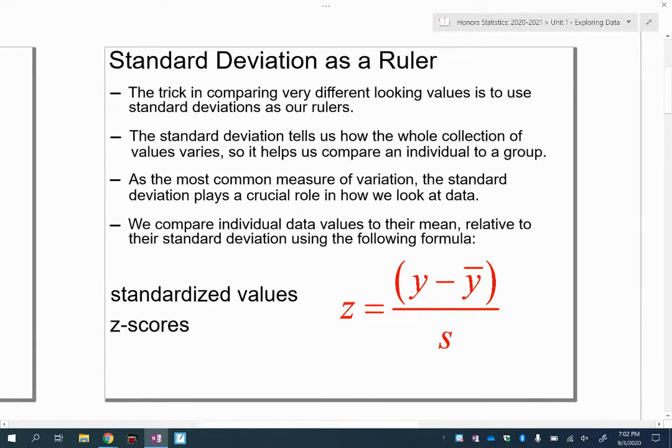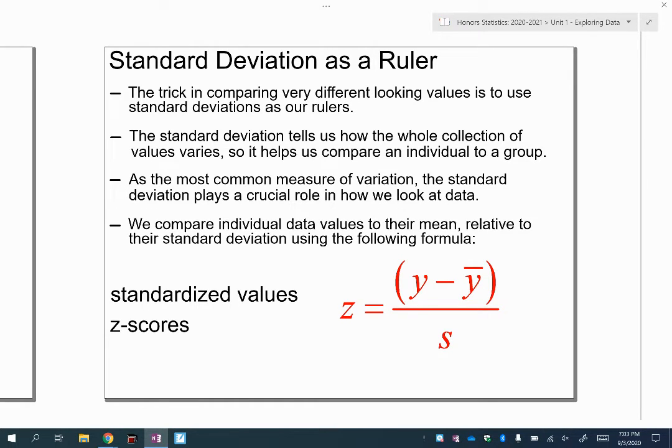If you remember from chapter 4, standard deviation is basically a measure of how far away your data values are from the mean, and it finds that average distance. So if it's a small standard deviation, close to 0, then your data values are fairly compact or close to the mean. If your standard deviation is much larger, then there's going to be more variation or more spread in your data values.